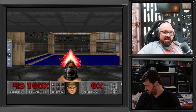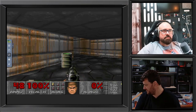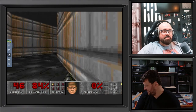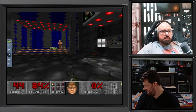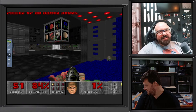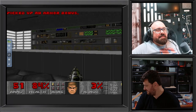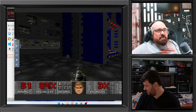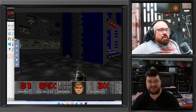Just use the keyboard stuff. That is running way smoother than I would have ever seen it on a PC running Windows 98. That is very funny. And for everyone watching, that's the shareware version of Doom, so no one can tell us off. Well, that's pretty funny. I was playing Doom, wondering why I couldn't jump out of the VM. Hitting escape gets out of the VM. That's pretty funny.